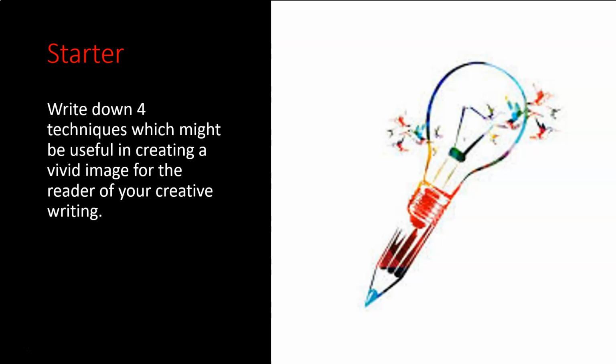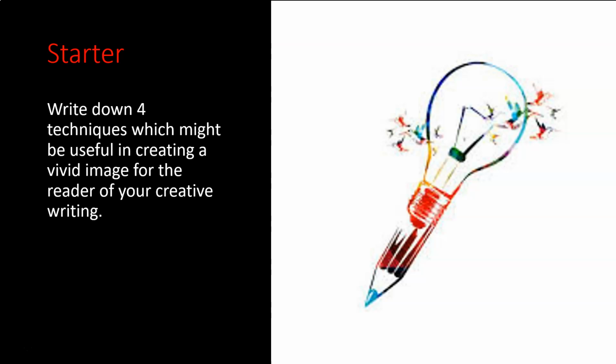You want to create vivid imagery, yes, but you want to create interesting characters, and somewhat of a unique plot maybe, but you definitely want to engage your reader. Okay, that's one of the main things about creative writing. So to start off with, I want you just to think back. It's been a while since we looked at this, okay, but we have done it before.